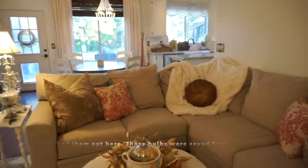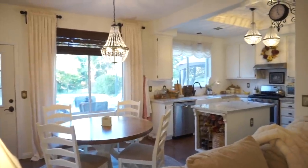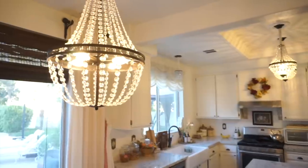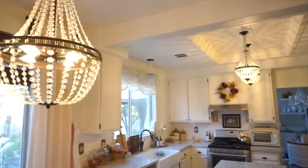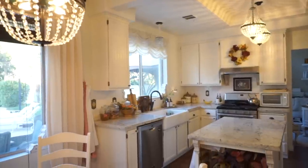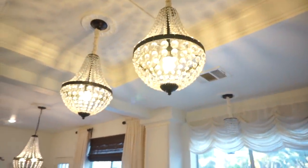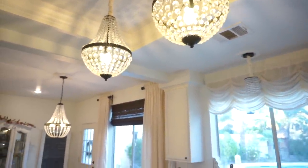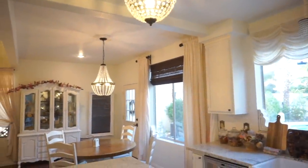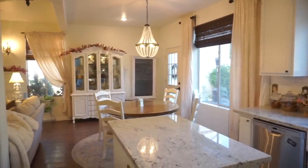So I am trying to find light bulbs that have a warmer color. This might be too warm, but I need help finding where I can find the perfect color of light bulb without it being crazy overly bright. It's just too much. So if you do know of a really good light bulb that the color is perfect, it's not too yellow looking, but it's also not too bright looking, please let me know down in the comments. I would greatly appreciate it.